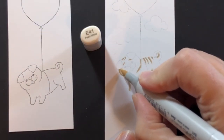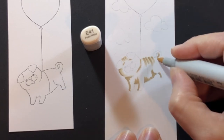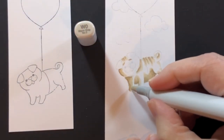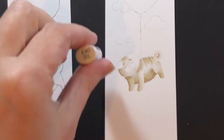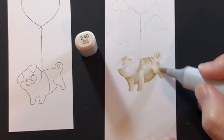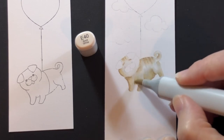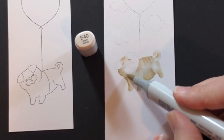Now it's a matter of blending those lines into the rest of his body — taking the dark areas and blending them out, starting to get the shape of the dog. He's not going to look great for a while, he'll just look like a brown blob. I'm mixing the E40s, which is kind of a gray-brown, with warm grays to give him that pug color variation. I'm filling him in with my lightest E40 and just getting a base layer.